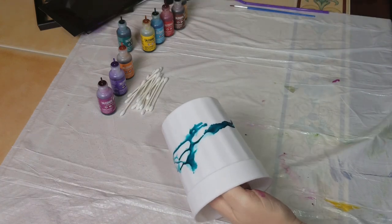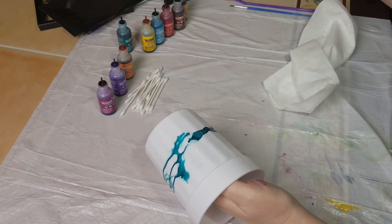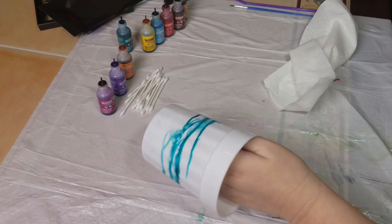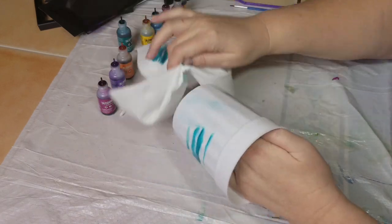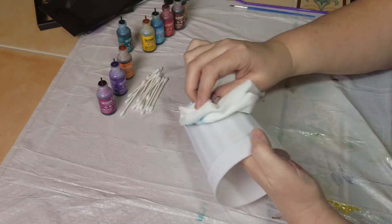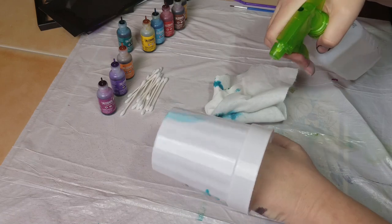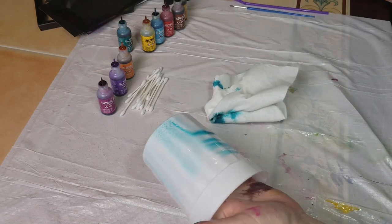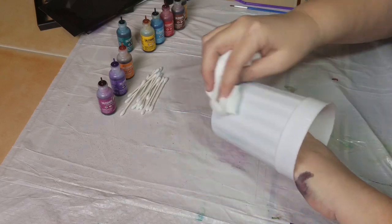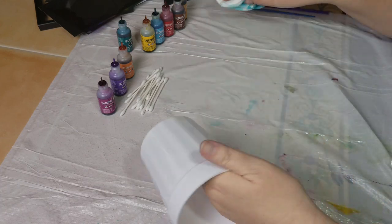So when that happens, this is the really cool part - you take the alcohol, spray it on there, and just wipe it right off. This is one of the things I actually like about this ink: it's basically idiot-proof. When you have a problem you just wipe it all off and start over again. So we're going to call that good and move on.